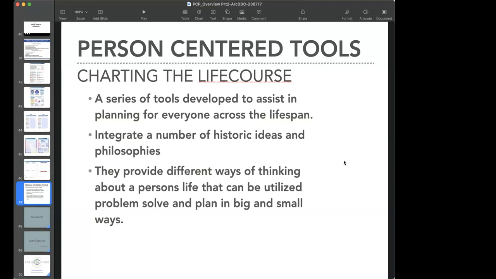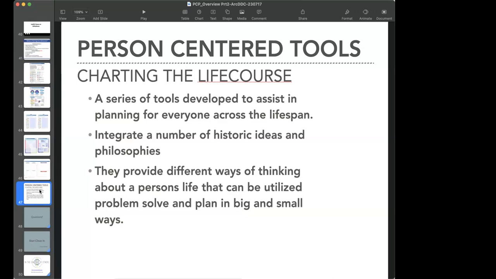accessible. I didn't actually put this in there, but for those of you who know Charting the Life Course, you know that you can go to their website and download any of the tools and start to facilitate those practices, but that they're just that more easily accessible. And because in Michigan, we're trying to really develop and deepen our appreciation for and the work with Charting the Life Course, I think I wanted to make sure that we talked about that as a really good set of tools that we can tap into.